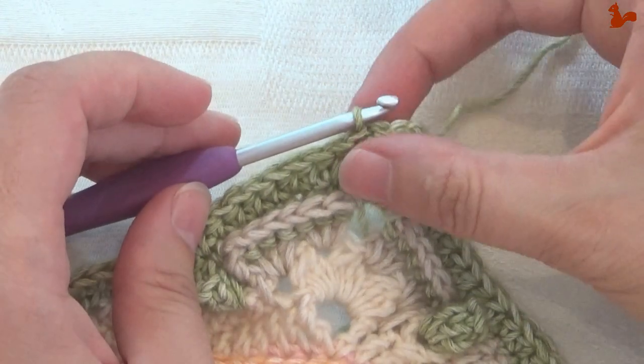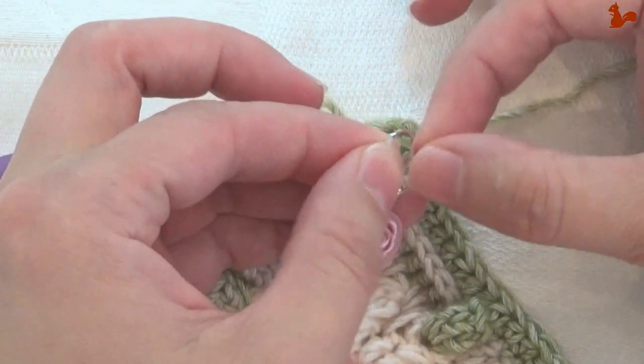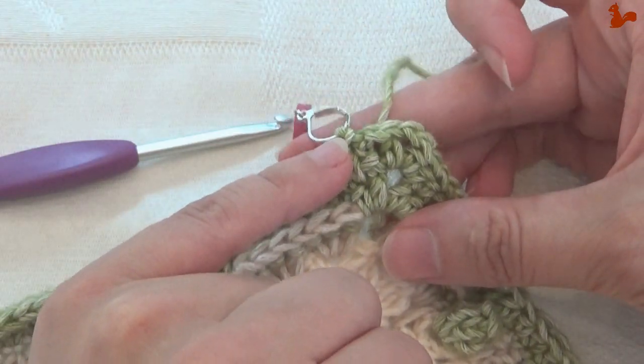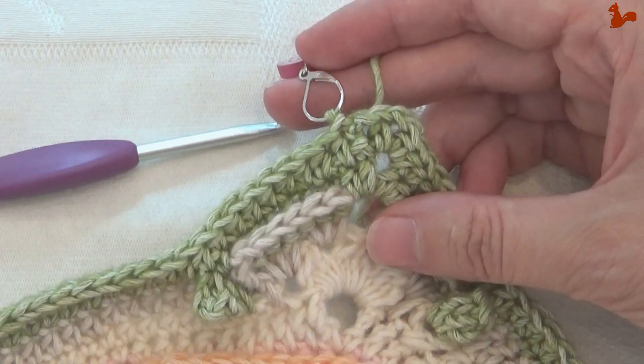And this loop, you can either pull up a large loop and let it hang to the back, or what I'm going to do is I'm just going to put a stitch marker in here and let this hang to the back, because we're going to pick up this loop later on. So for now, just let it hang there, and then the next round is a new color, and then we'll pick up the loop after that.